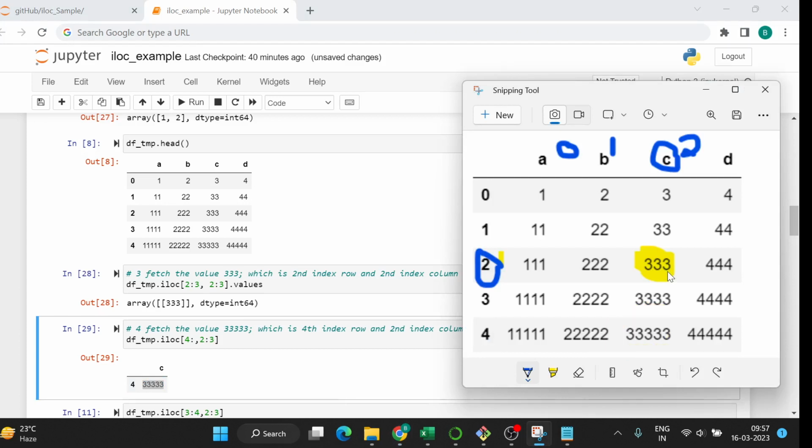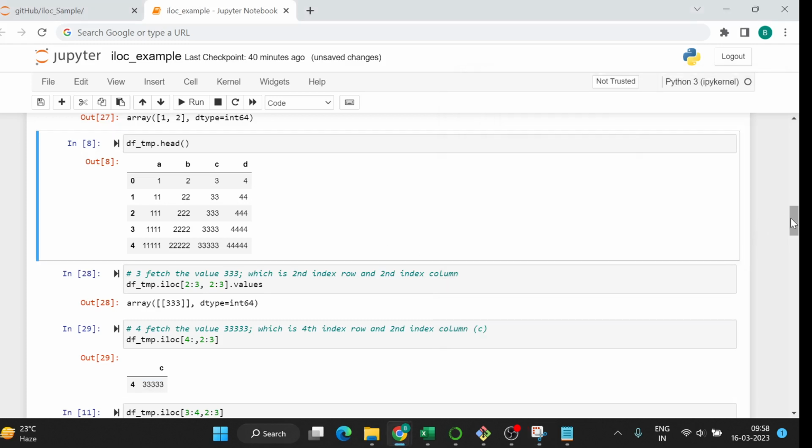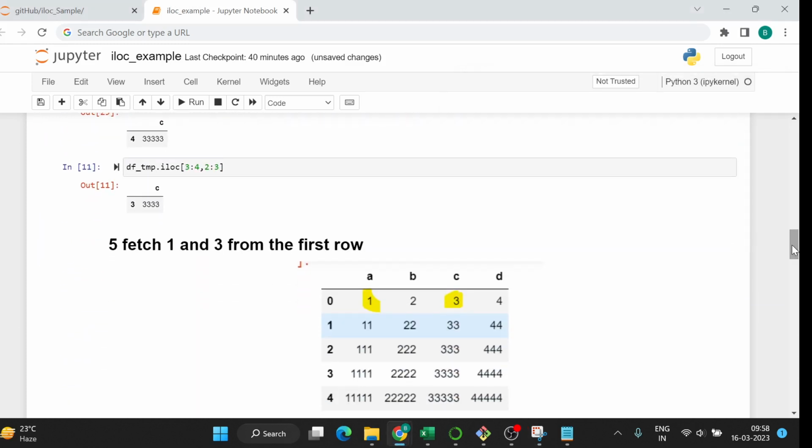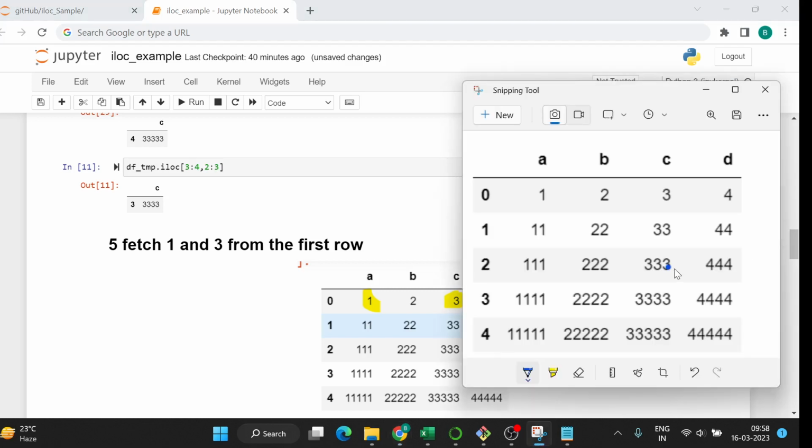Fine. Now let's go to another example. Similarly, if I want to retrieve the value of this one, 333, it belongs to this index and this index. Second index 0, 1, 2, 0, 1, 2.